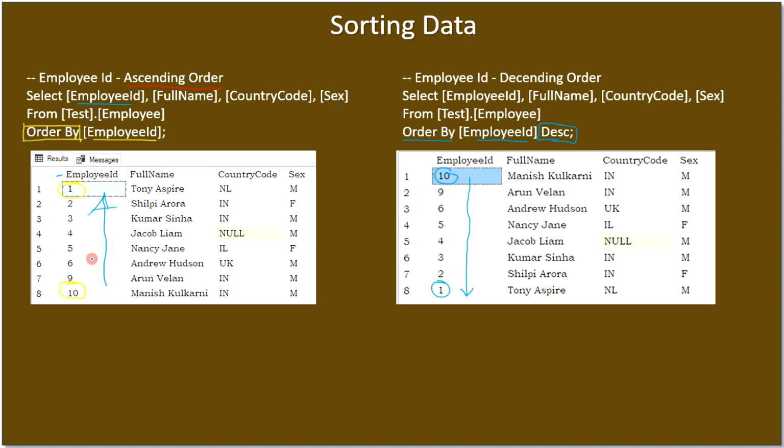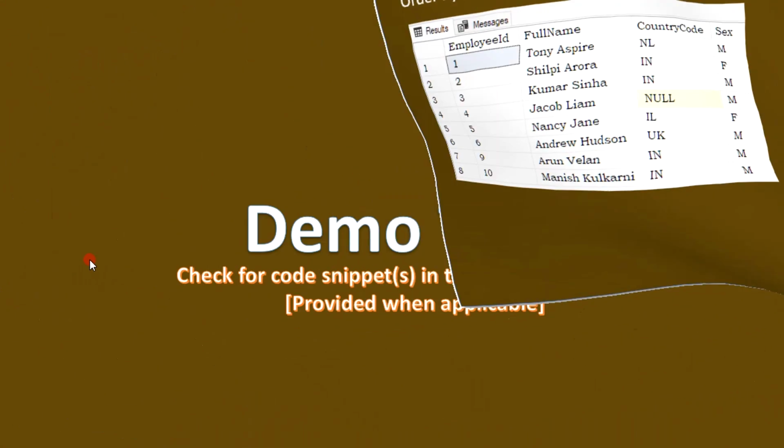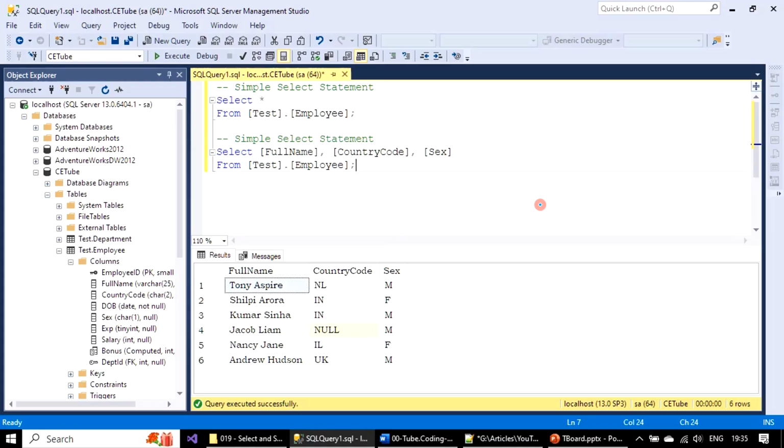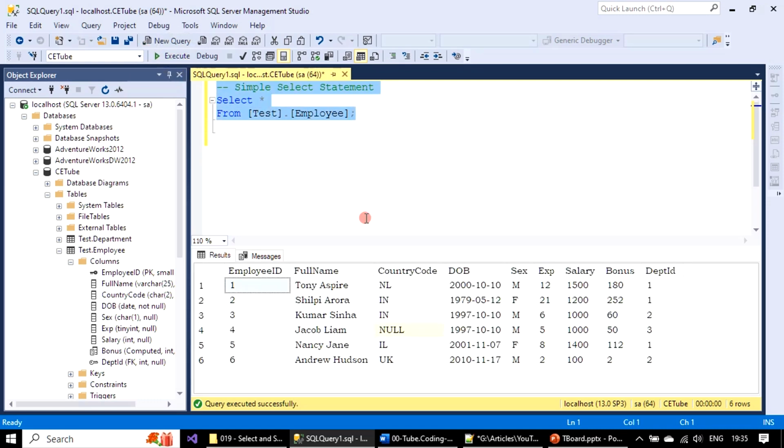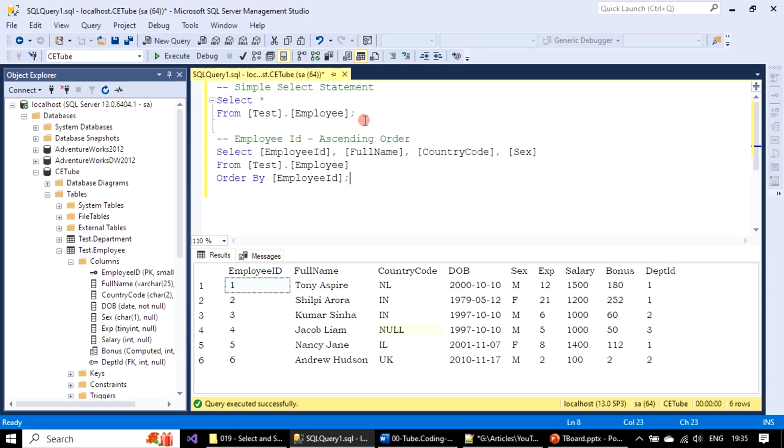All right, now we will go to the demo and see how it works. Here, if you see, we are sorting it based on employee ID.